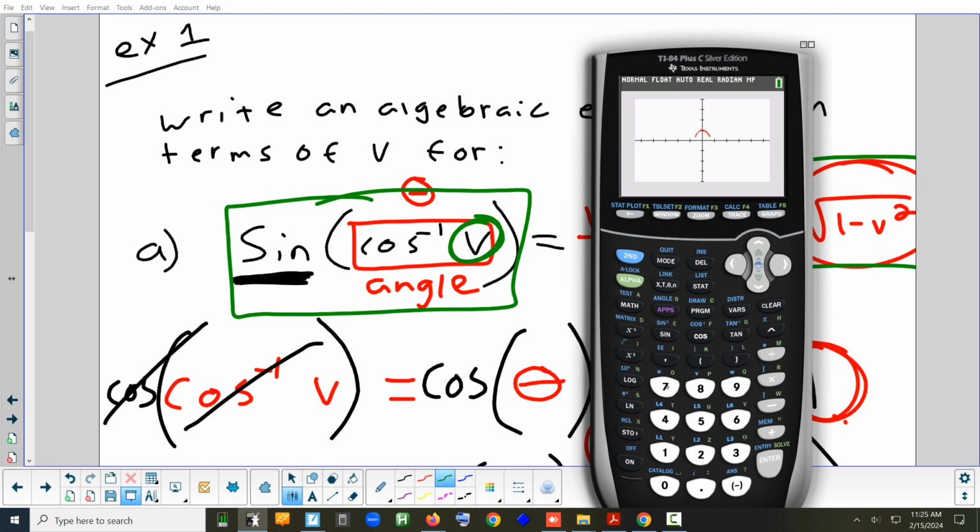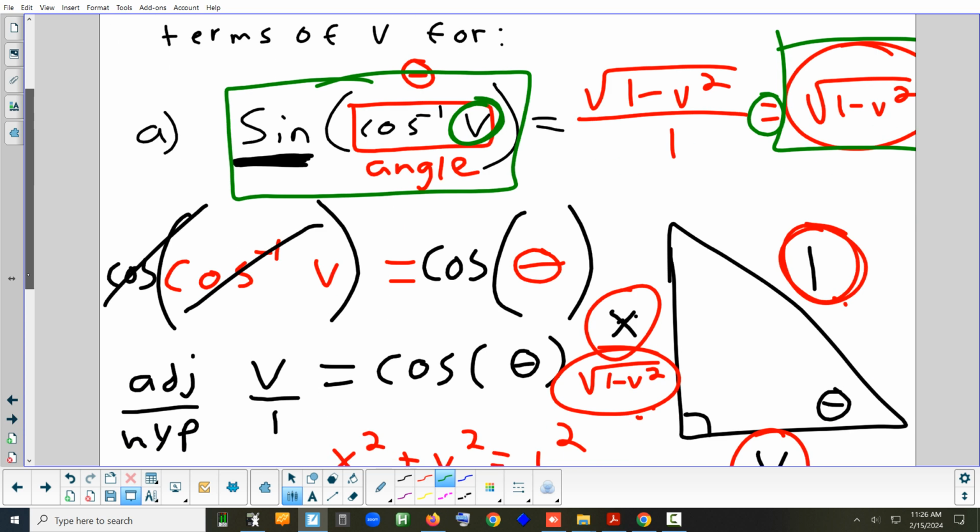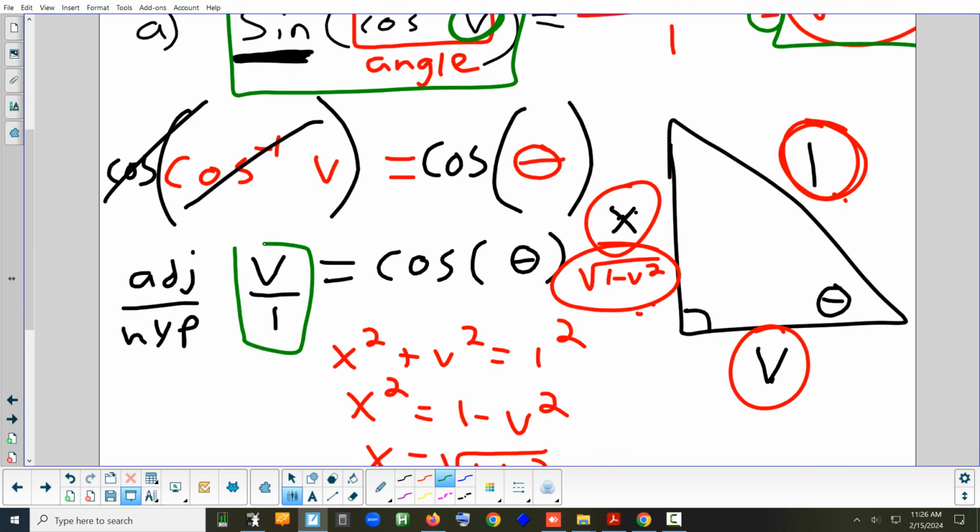Mr. Hager, something just blew right past me. How'd you get the hypotenuse of the triangle? How'd you determine that from v equals cosine theta? The adjacent was v, and the hypotenuse was 1. How'd you determine that the hypotenuse was 1 though? Well, I needed to make what they gave me into a fraction, and you can make anything a fraction by just putting it over 1. Oh, so that principle alone automatically meant that the hypotenuse was 1. Yeah. I'll give you another one where the hypotenuse isn't 1. But we'll try a couple more like this first.